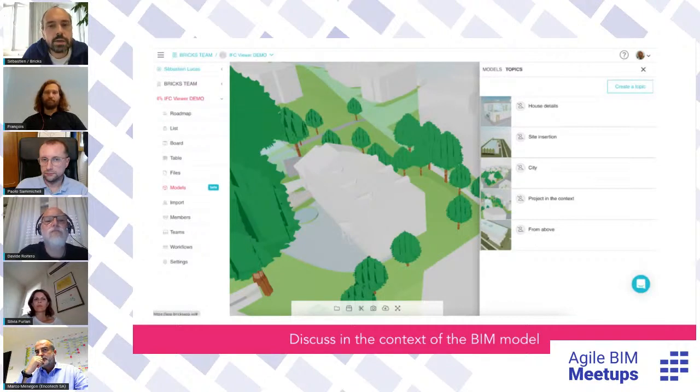And you can see, if you have experience of Agile in the IT industry, GitLab or GitHub is the place where you store the code, and Jira and Trello is the place where you manage the tasks. But in construction, the equivalent of code is the 3D model, the BIM model. So Bricks is connected with the BIM model in a similar way. And the important thing is that when you discuss the task, you discuss it in the context of the project, and you always know where the project is. Even if you don't have Revit, if you are not a technical person, you can still give some important feedback.